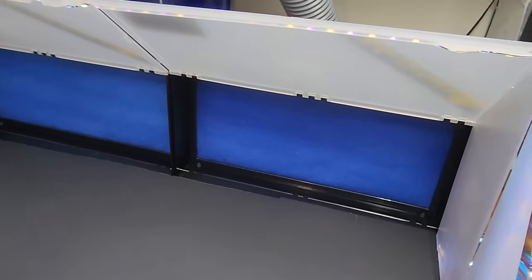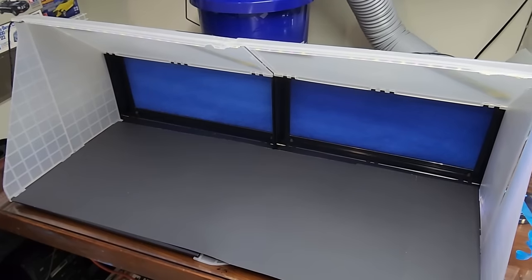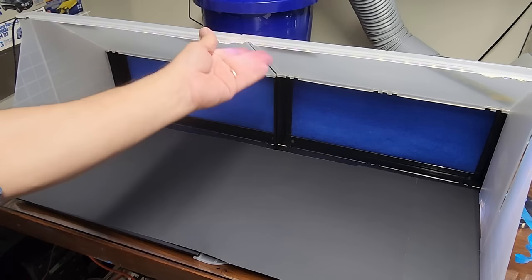And if this was your own booth, I would go ahead and line the sides, starting here, and have the cable go out to the back. That's what I would do. And believe it or not, it lights up really well. But this room above me right here is giant LED light strips. So it's lighting the room up really intense, but it's doing a pretty good job.